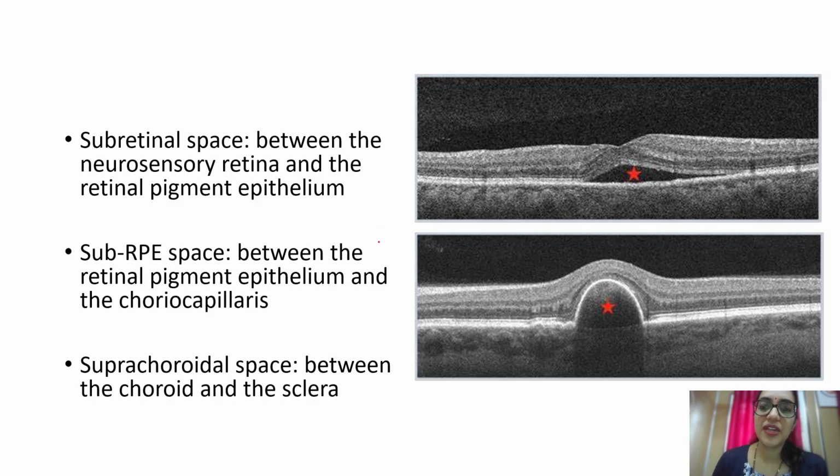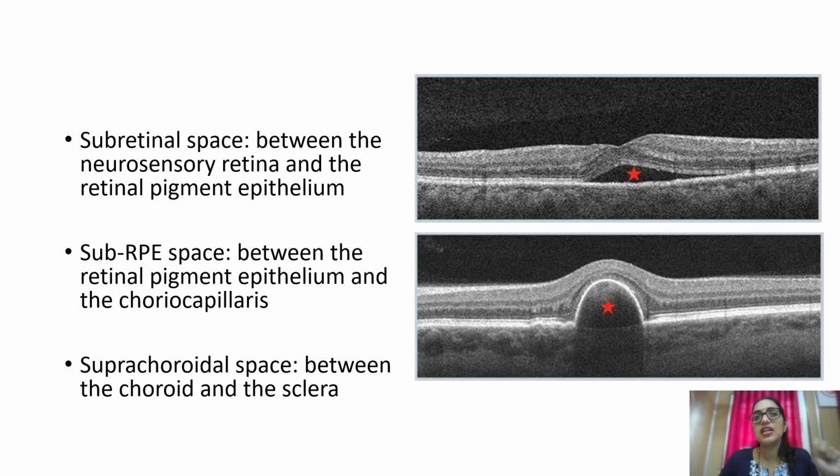To understand various spaces, there is a subretinal space. When someone says subretinal, it doesn't mean below all the retinal layers. We always refer to everything up till the layer of photoreceptors as the neurosensory retina. And the RPE is considered phylogenetically different because it arises from a different part of the germ layer. So till the neurosensory retina, we consider it as one unit.